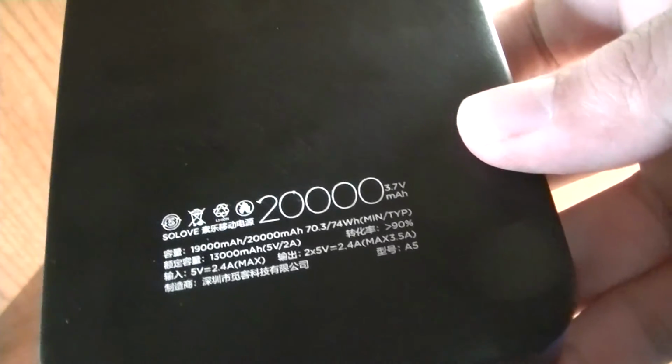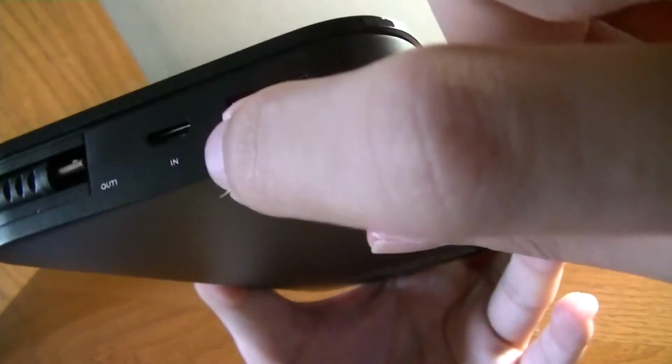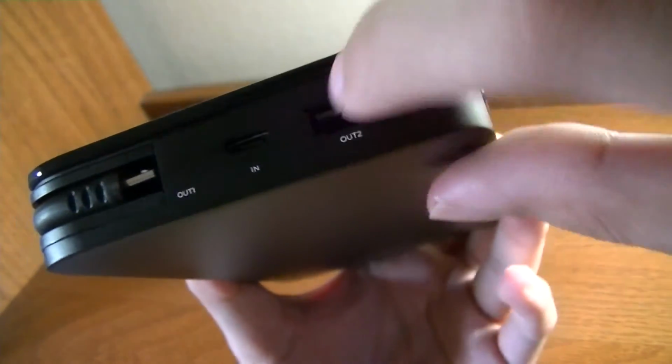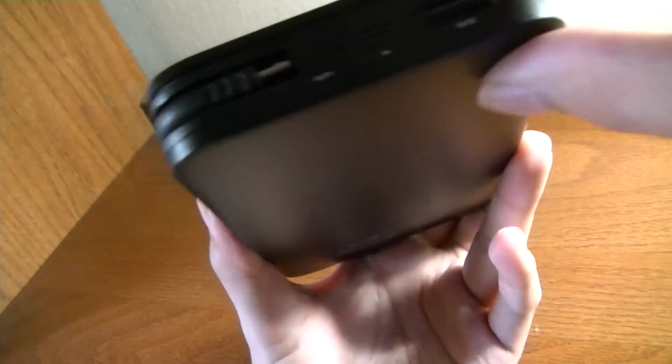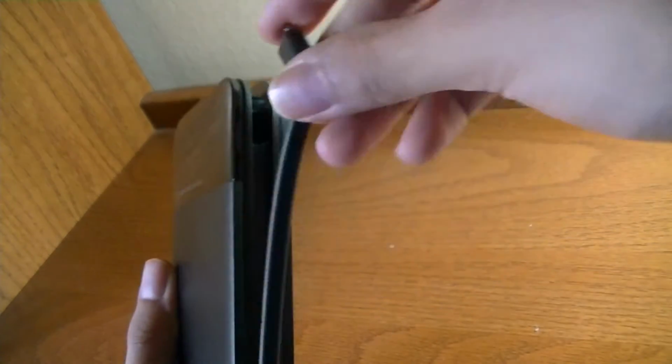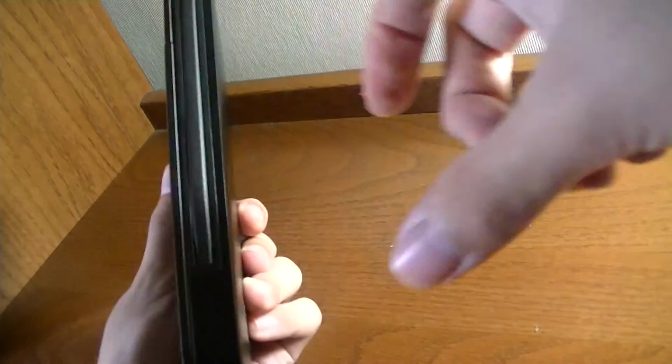The back features some additional branding and logistical information, whereas the top houses the input to charge the power bank by a micro USB, and then the output, which you can plug in the cable for charging an additional device. Here's the integrated cable, which again is micro USB, that tucks along on the side, and you can take it out when you want to charge your smartphone.